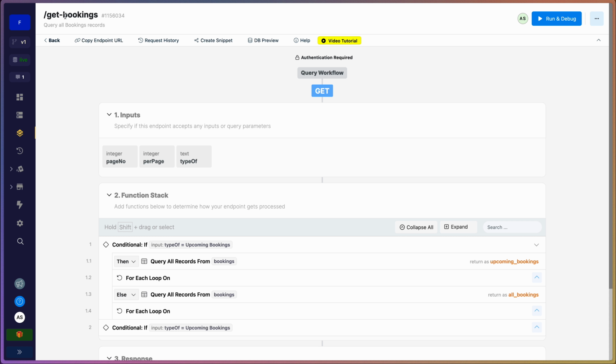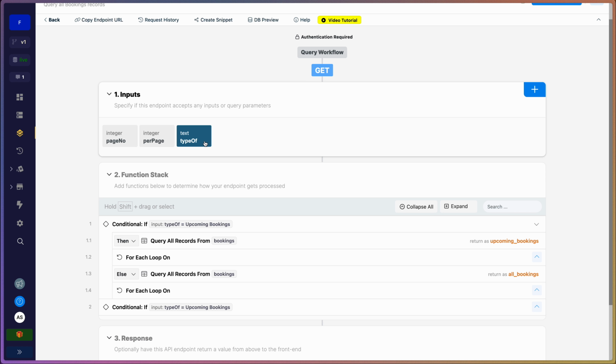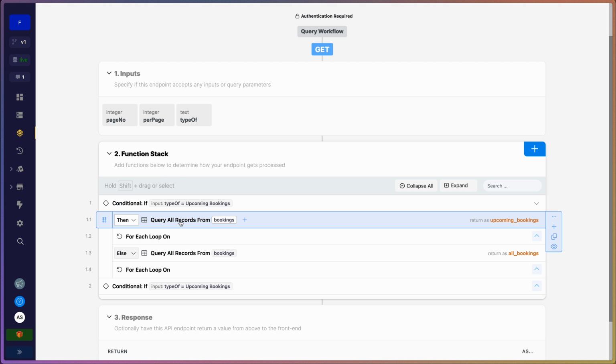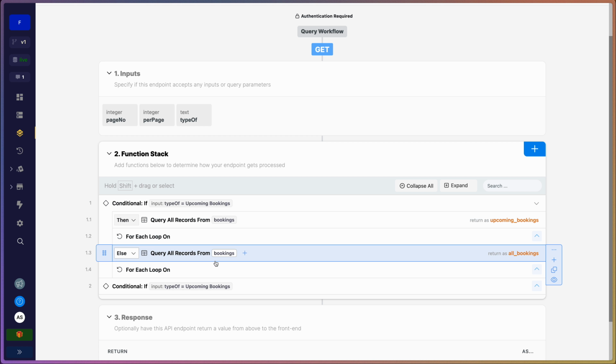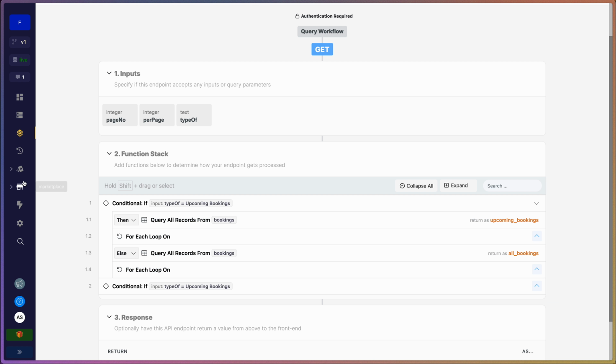We're communicating with the same API endpoint. So that's what this type of basically does, which is why we have this conditional put into place. We check what exactly type of bookings are you looking for? Are you looking for upcoming bookings or are you looking for all bookings? So that's what the type of is used for.